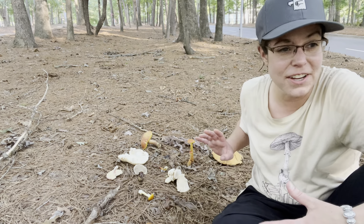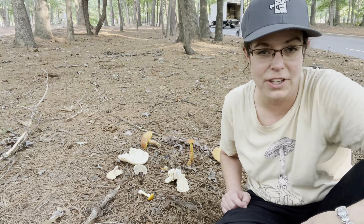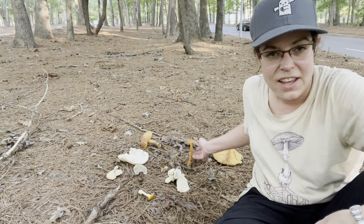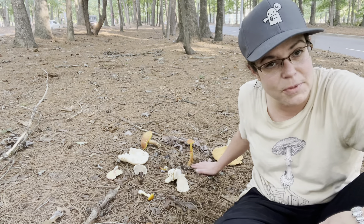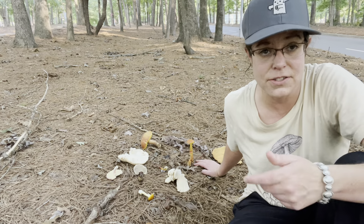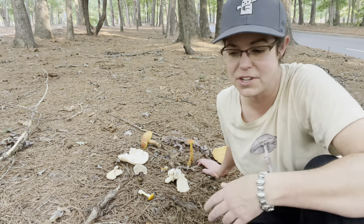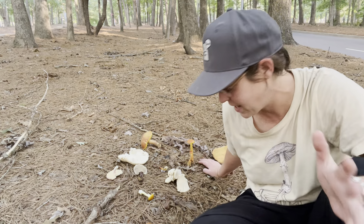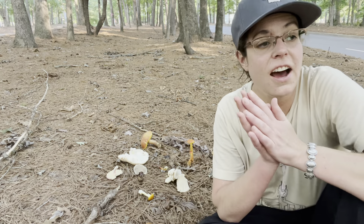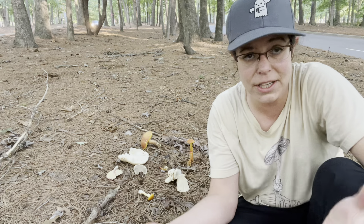I have picked this particular quiet filming location in the midst of four lanes of traffic because of this beautiful fruiting of Aureoboletus betula that I've found. I want to show you these mushrooms — they're really good edibles and probably some of the most beautiful specimens I've seen this season. I also want to talk about a poisonous mushroom, and then Russula and Lactarius mushrooms, because those are two big genera you're going to find really regularly.